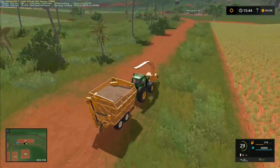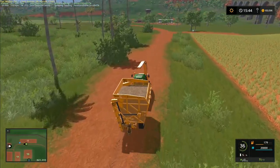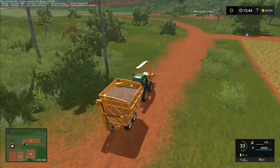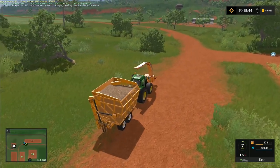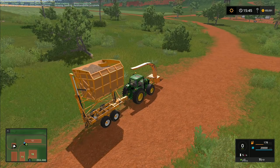I'm going to bring these over here so that we're sort of more centralized for all of the trees and everything that we're going to be tipping out. This is going to be the best place. Yeah. The thing about here is also plenty of space here as well. So we'll tip this one out here. So what you do is you lift that one up and you tip that one out.